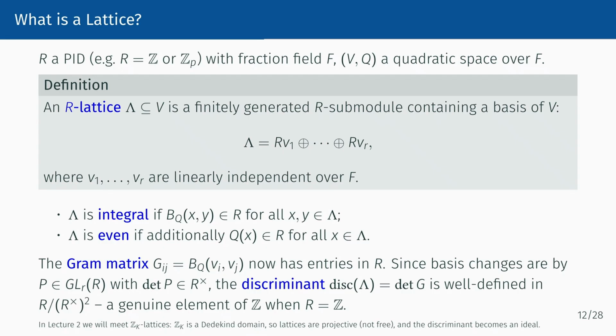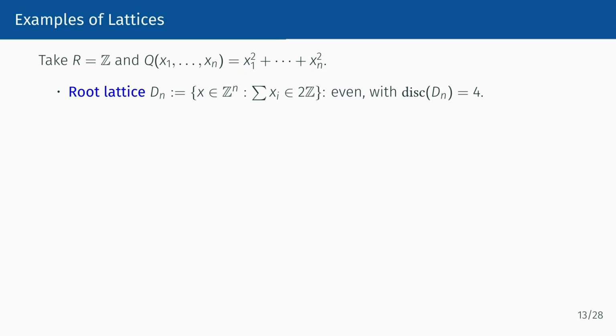All right. One small note. Tomorrow, we will also meet lattices over other rings that are not principal ideal domains, rings such as the rings of integers of number fields. And there is also a notion of a lattice there. It is just no longer free. So it doesn't have to be of this form of direct sum of copies of the ring. It could have some other form, something that is known as projective. That means that locally it is free. But that's for later. I talked enough.